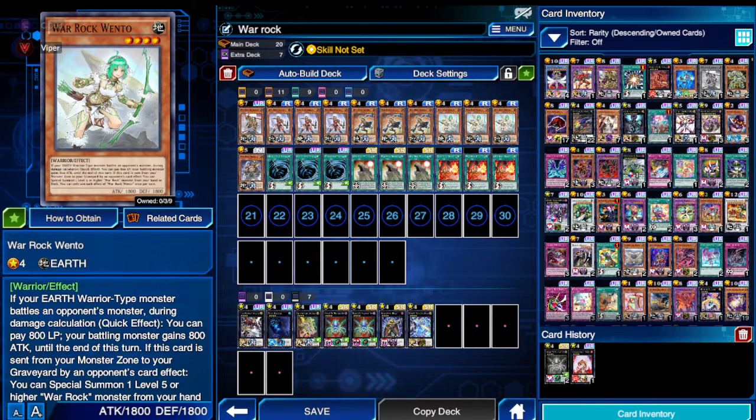Wento, basically, if you attack into a monster, at a cost of 800 life points, you can increase the attack. You pay 800 life points, and it gains that 800. So obviously, you'll see a video where, do we save that video with the Gaia one?